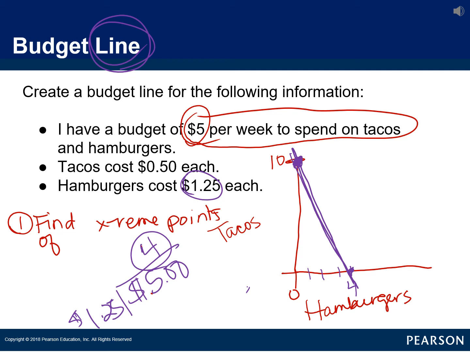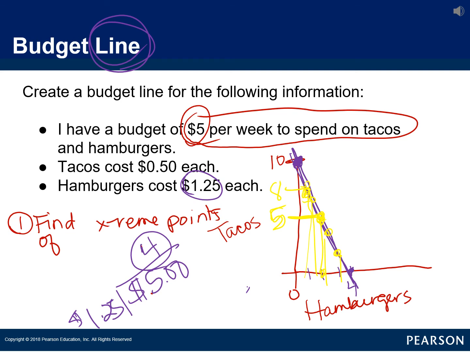Now, if I had graph paper and if all of this was plotted out in proportion, we would be able to check out any point on this budget line to see all of the combinations that we could afford. Okay, it would possibly be, here's 2 hamburgers and 5 tacos. There's a point right there. And then maybe 1 hamburger and 8 tacos. You have to do the math in this case to figure it out because we don't have exact graph paper.